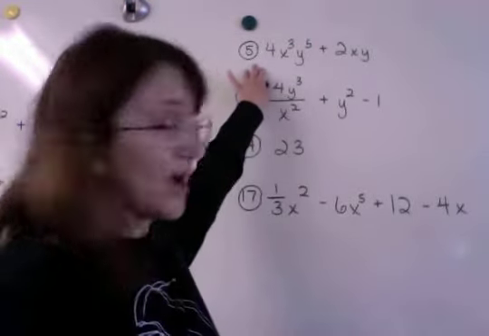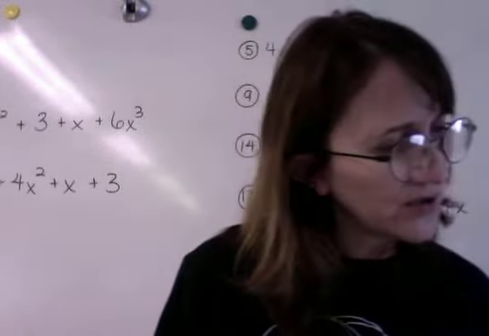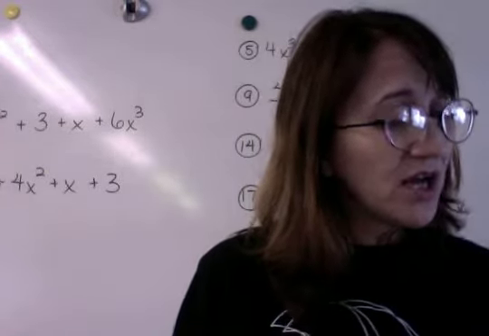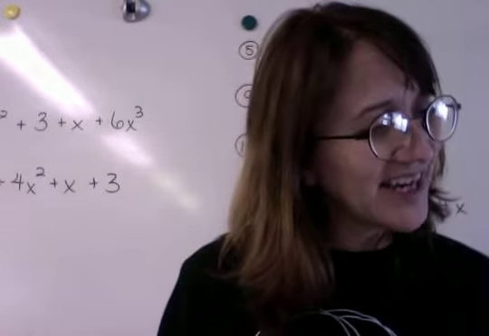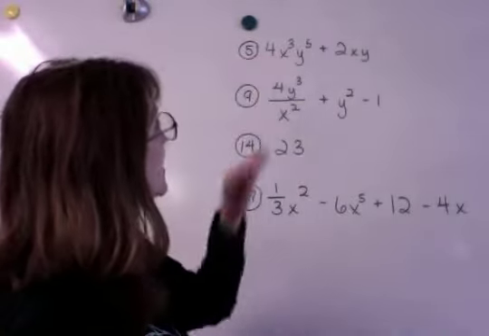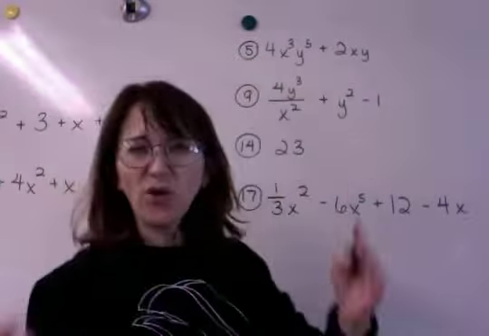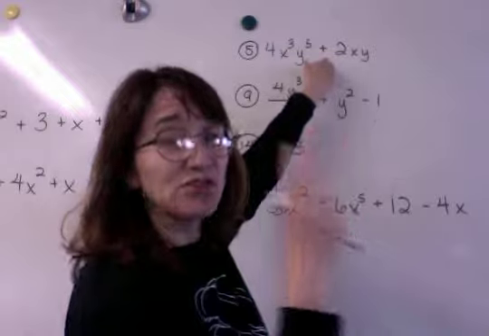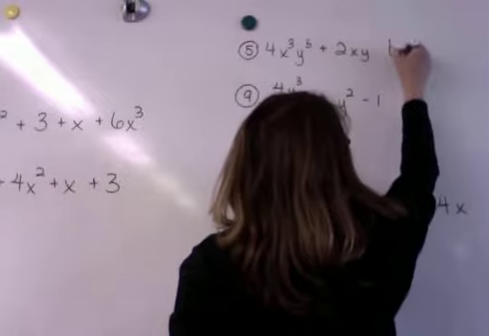So I'm doing number 5. I have number 5 right here. So number 5, your instructions are so important. Classify each expression as a monomial, a binomial, a trinomial, or an other polynomial, or not a polynomial, and then state the degree of each polynomial. So let's look at this right here. If I have two terms, all right? Because remember going all the way back to 7th and 8th grade? 1 plus 1 means 2. Here's a term, because something has to be combined. So that is a binomial.